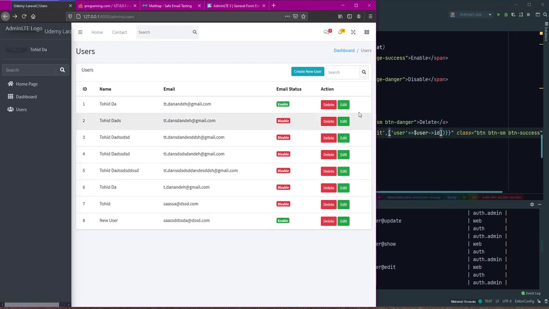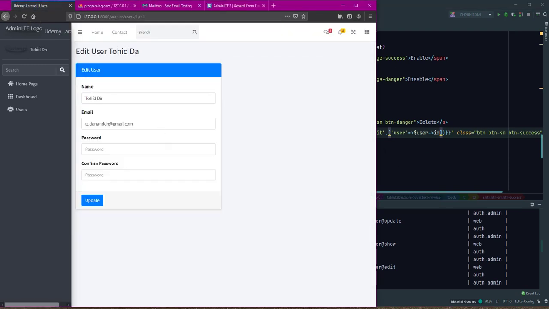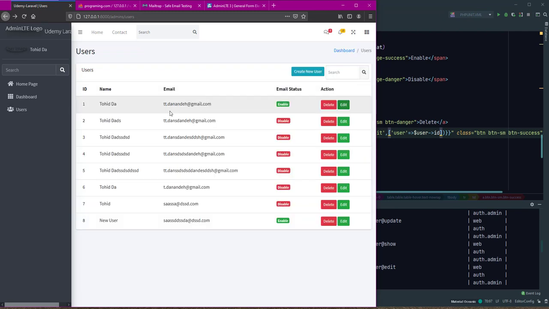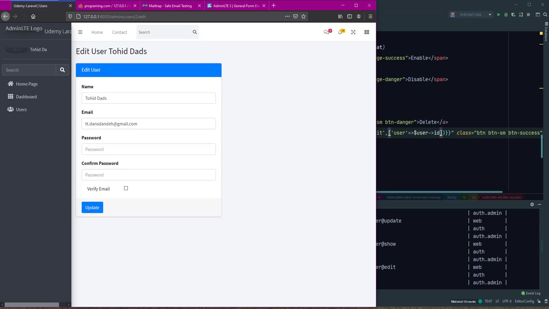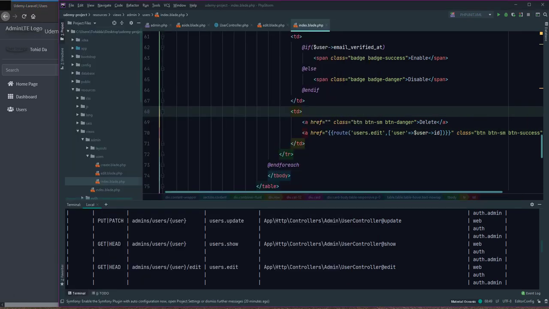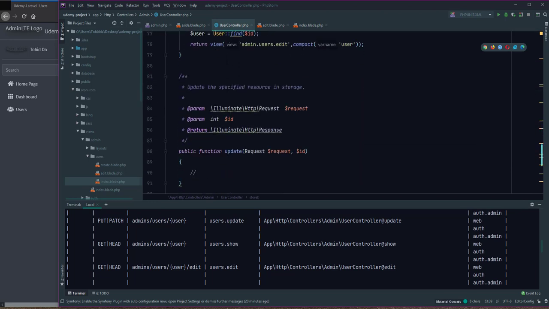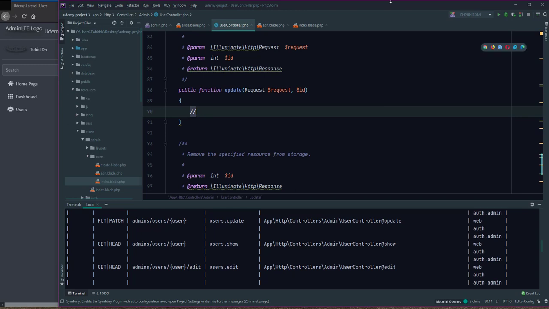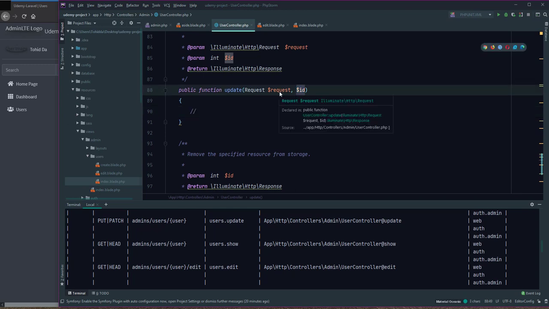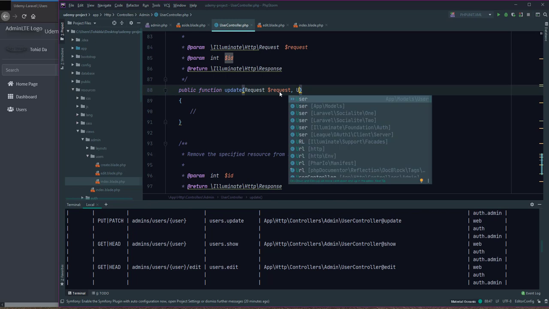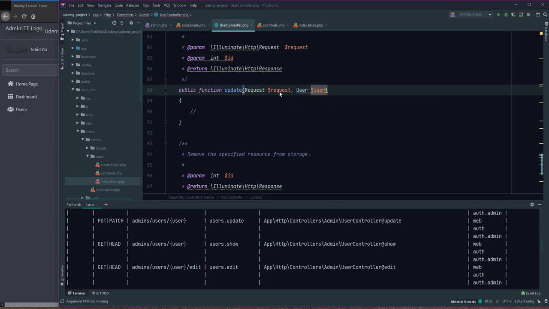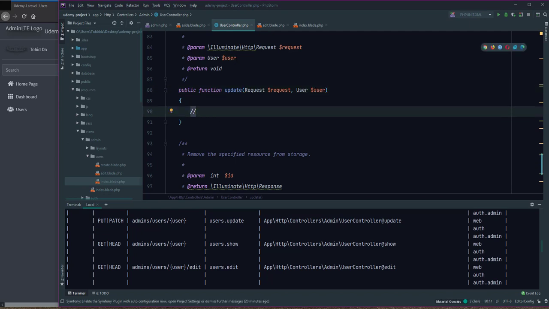And if I refresh and use edit on one user, edit is enabled. Remove this edit, and in the update method we can access $id or user $user for route model binding. Route model binding instead of $id.